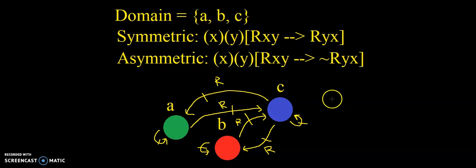That relation is in fact asymmetric. It satisfies this test. Nothing satisfies this, and so the antecedent is always false, and therefore the conditional is always true, and therefore this is satisfied. So that would turn out to be an asymmetric relation. Again, that's a special sort of case to think about, and I want to make that explicit.